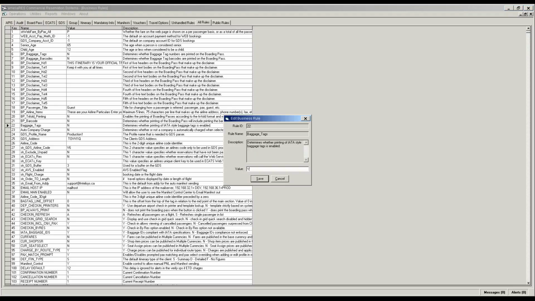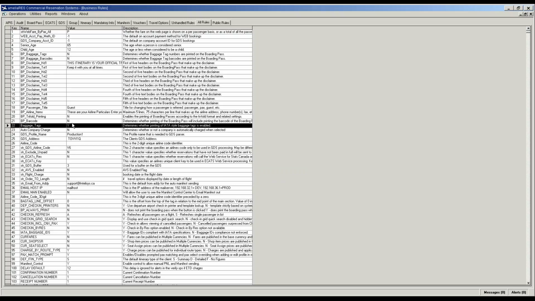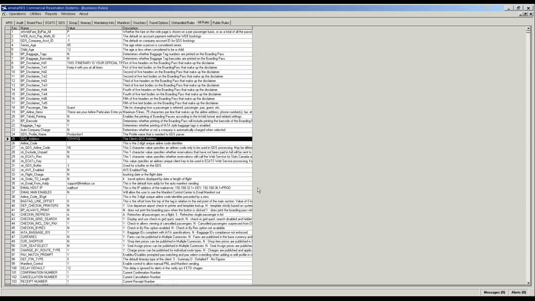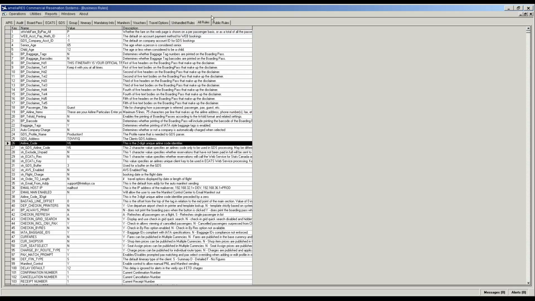IATA baggage tags confirm. Hey Curtis, yes, we should get a call back between 5 to 10 minutes with the P&L code for Antigua. Okay, that's good.